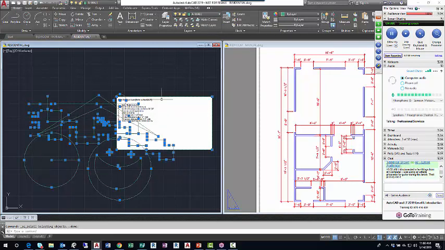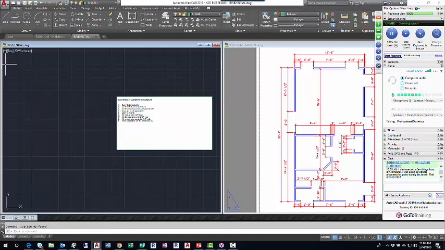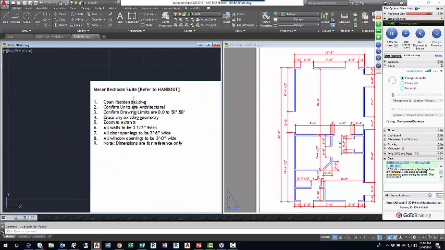But Control A, and I'll Shift select. I'm holding my Shift key down, selecting the directions that I pasted here, and that allows me to take this pasted step-by-step little direction thing out of the selection set. So we've done step 1, we've opened residential. Step 2, confirm the units are architectural.